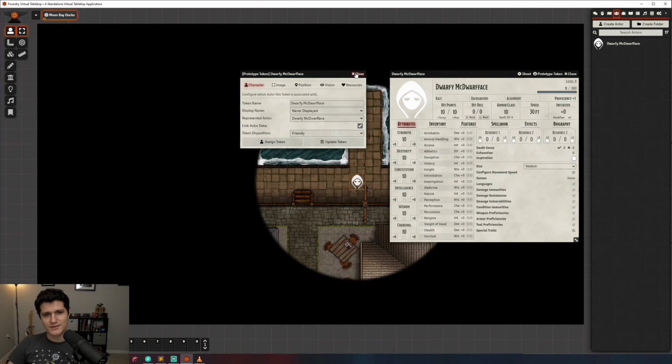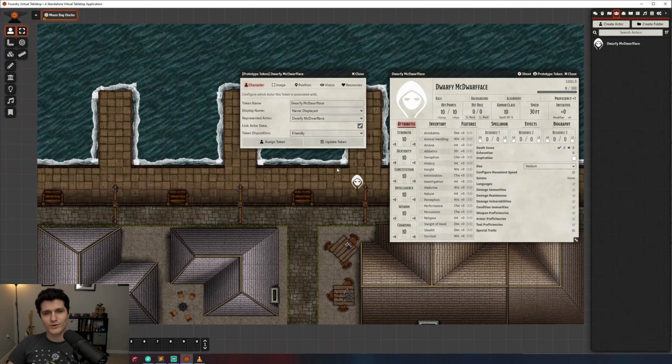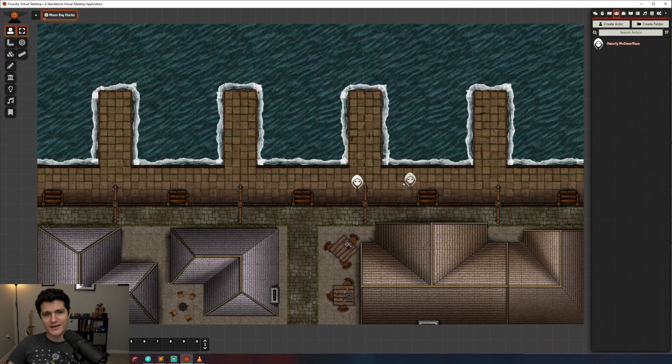So whatever settings you enter here, like changing the display name dropdown to Always for Everyone, means that whenever you drag this token out onto the map like this, it will have those settings by default. Changing the prototype token settings doesn't change tokens that are already on the map though. As you can see, our previously placed token is not displaying its name. Which brings us to token settings.